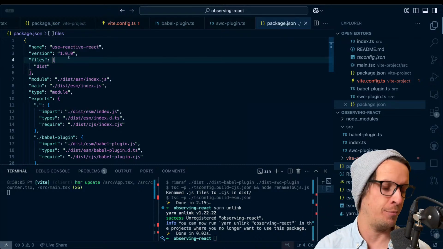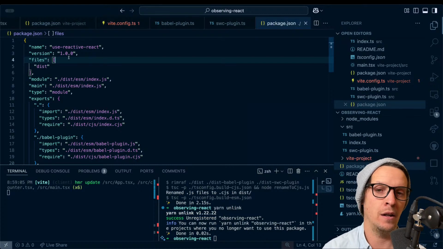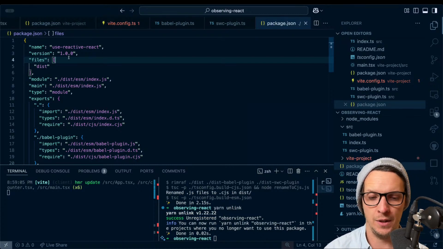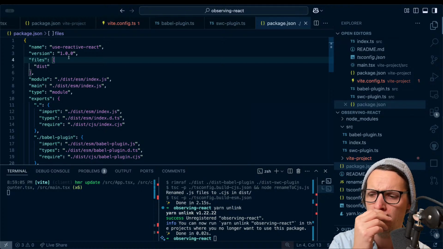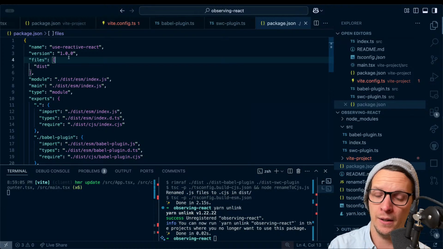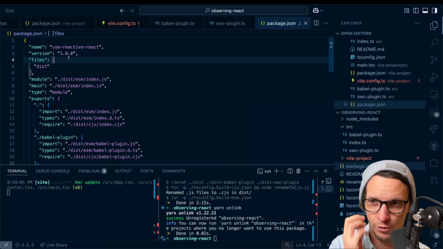And I think that's the problem with the libraries, not the problem, but the challenge with current libraries exposing reactive hooks. It's internal for components, and they include observation. So you kind of have to use the hook, and the observation will only work inside the component. But here we have a Babel plugin and an SWC plugin that makes all components observers of reactive state. So you're actually using a reactive React, not just a reactive hook.